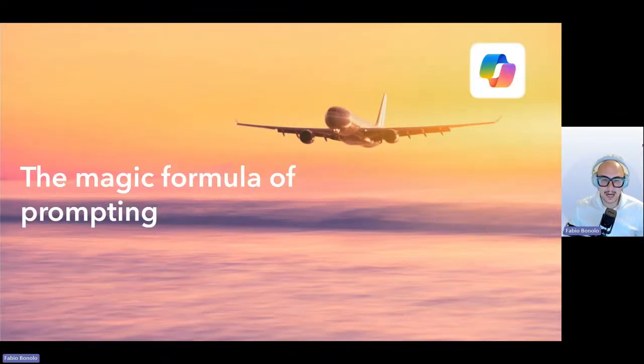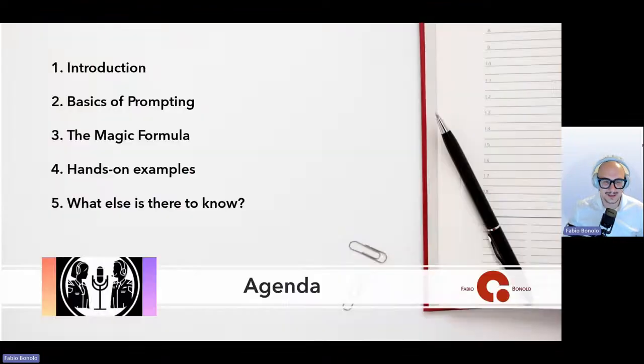In today's episode, I will be talking about the magic formula of prompting within Copilot for Microsoft 365. And without further ado, let's take a look into the agenda of today. First of all, I'd like to introduce myself really quickly before going into the basics of prompting and what there is to know about. At the third part, I will be talking about the magic formula itself before elaborating also some hands-on examples within Microsoft 365. And in the end, I will also deliver some tips and tricks around prompting.